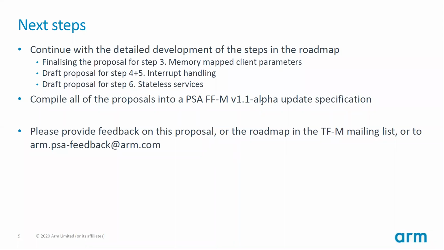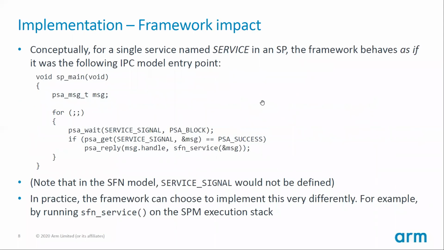If you actually implement it as I outlined here, with some generated code, you end up with some APIs that the partition has to be able to use for getting messages, replying to them, and waiting for services. Although they're not necessarily in a header file for the services to call, they're still available for a service to get hold of, because it's a supervisor call. And the supervisor call can't tell whether it's the framework code doing this, or the SPRTL, or the actual SFN itself.